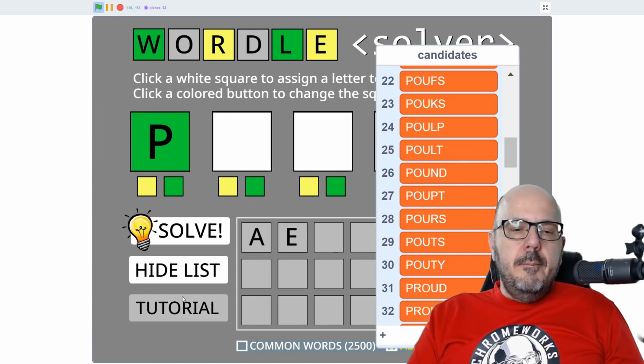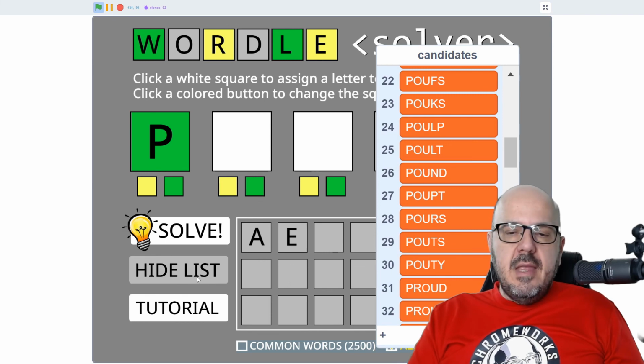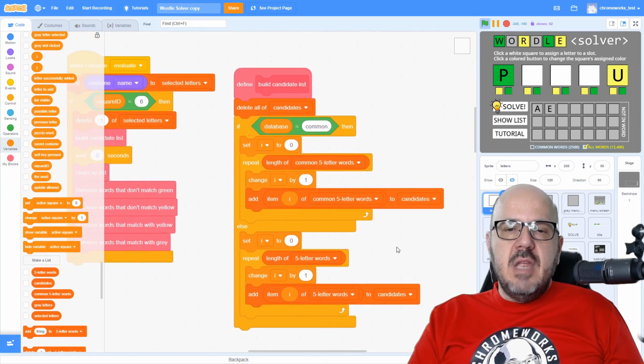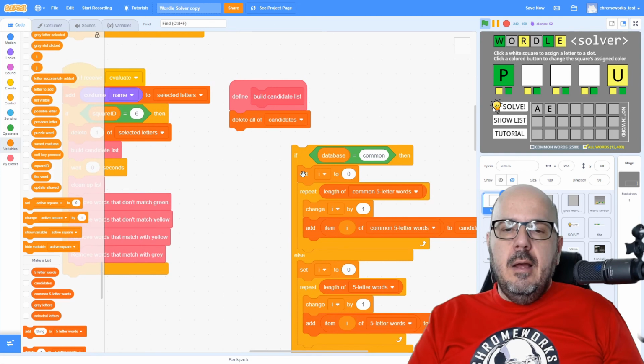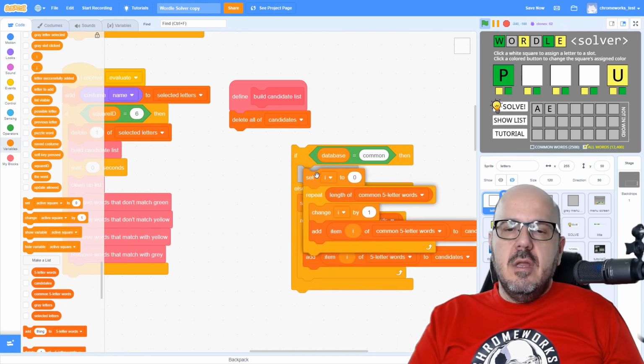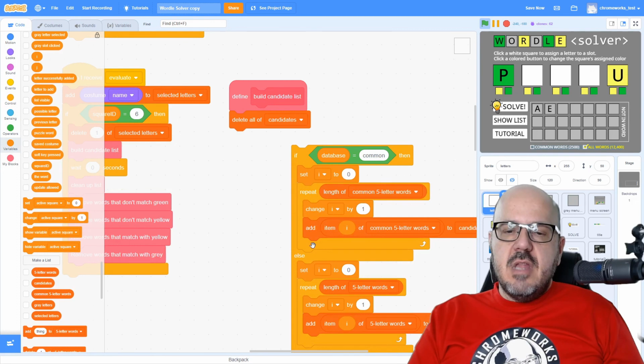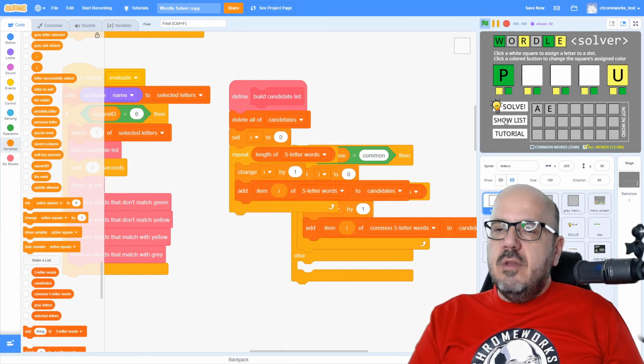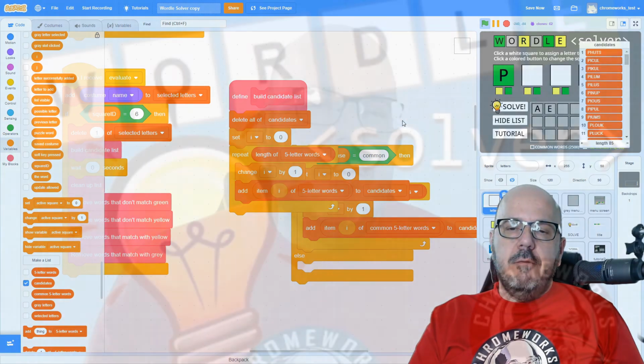Okay, so if you just always want to work with the bigger list, if you're finding this a problem, you can just remix the game and get rid of this if-else statement here. And I would just get rid of this button. I'll just delete this sprite entirely and just put the contents of the else statement right here, and that will make sure that we're always working with the more complicated database. 85 solutions. Okay, that worked fine.